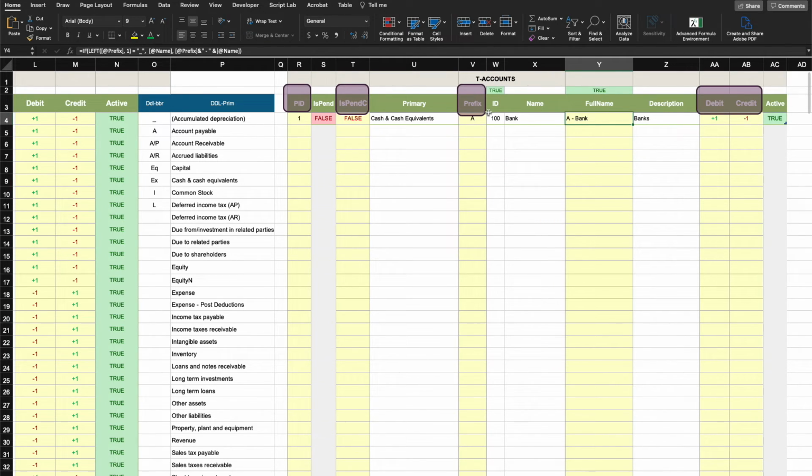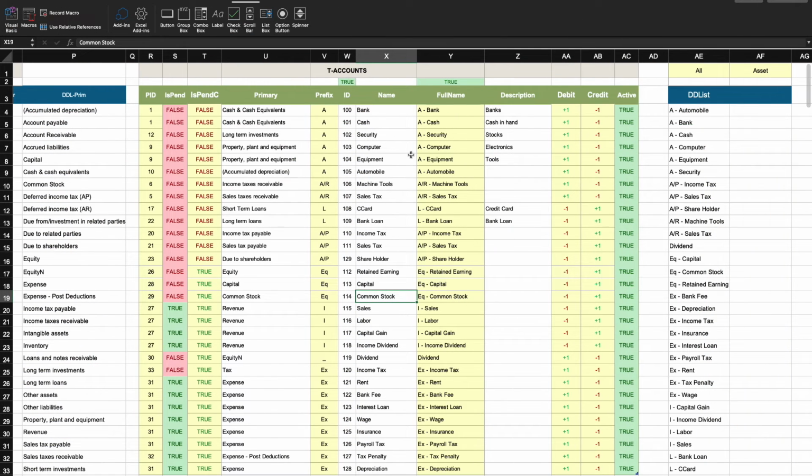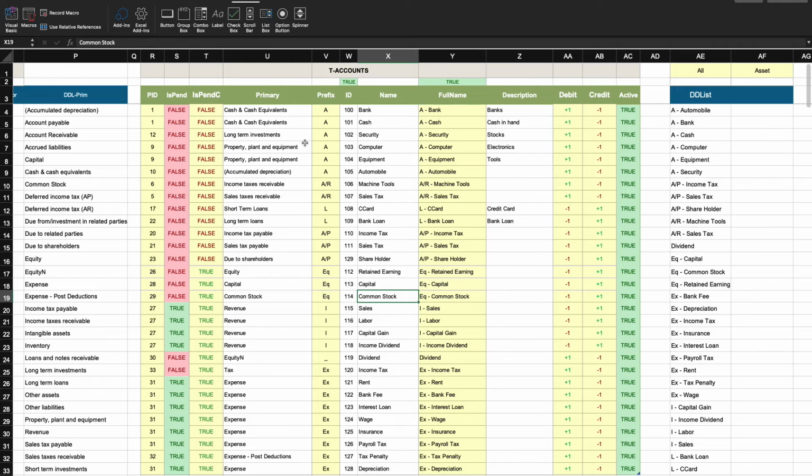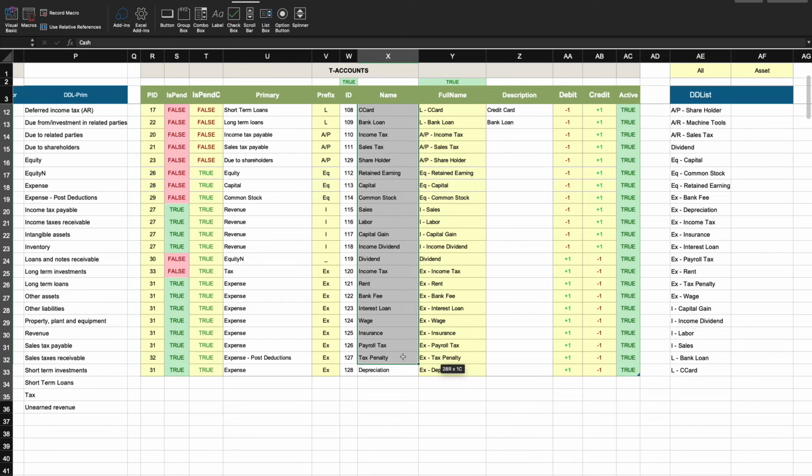And full name here is nothing but that we are just prefixing the prefix to the name here into this column, and that is what would be available in the transaction list. Description is nothing but just a handy notes aid for your own help. So that finishes up our discussion on the TAccount column definitions. I took the liberty of adding some typical TAccounts that you may find useful, but feel free to extend that column per your need. So as long as your primary category here is defined correctly, the debit and the credit type of the column should be correct as well.